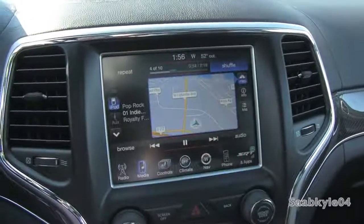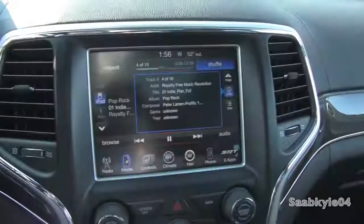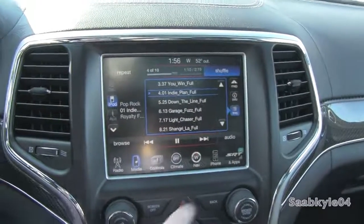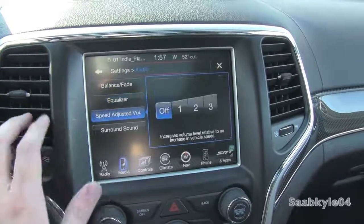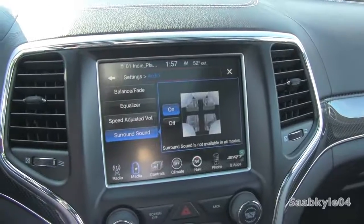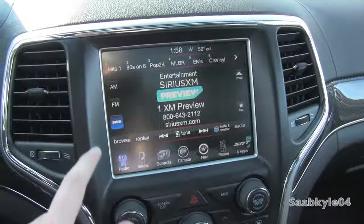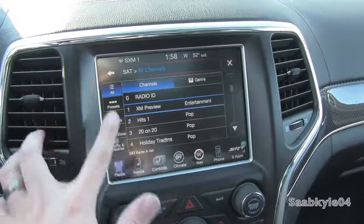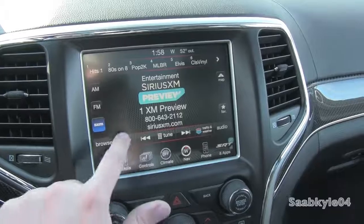With the navigation, you can dual yield the screen for your song information as well as navigation, song and artist information, as well as a shortcut to view the available tracks. Your audio adjustments are located down below, with your equalizer, speed compensated volume, and surround sound activation. If we go on over to radio, it gives us the different options, AM, FM, as well as standard Sirius XM satellite radio. Browse the available stations, presets, favorites, sports, as well as traffic and weather.